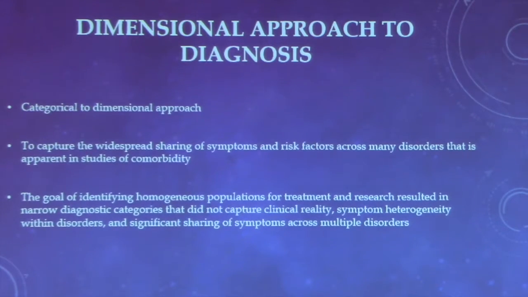So like we said before, the main goal is to make it more dimensional than categorical. Do you sort of get what I mean by categorical versus dimensional? Yeah. That's what it signifies. So it helps us capture the sharing of symptoms between different disorders a little better, because you can have one and the other. It's not one or the other. It's one and the other.